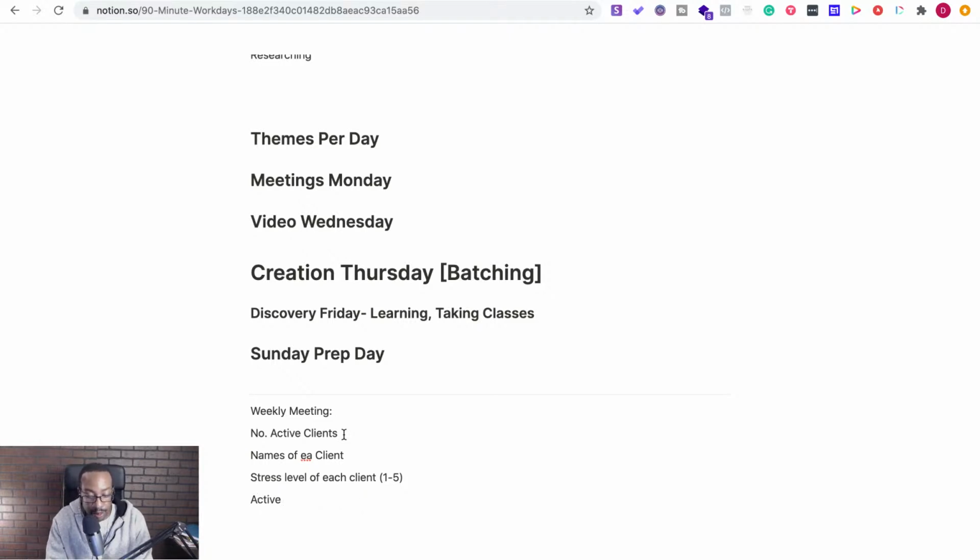Then we do active projects for clients. And we describe what the active projects are, so we can see what they are on the board, what's taking the most time. So part of the project is timeline, time duration for projects and tasks.